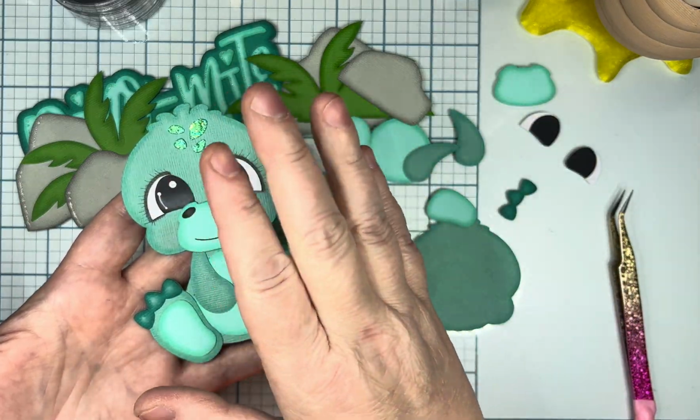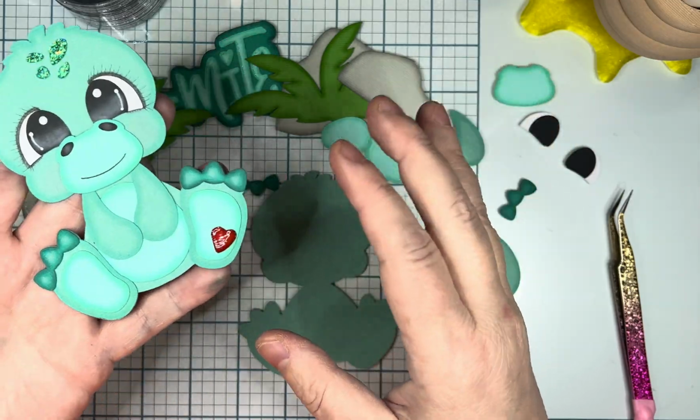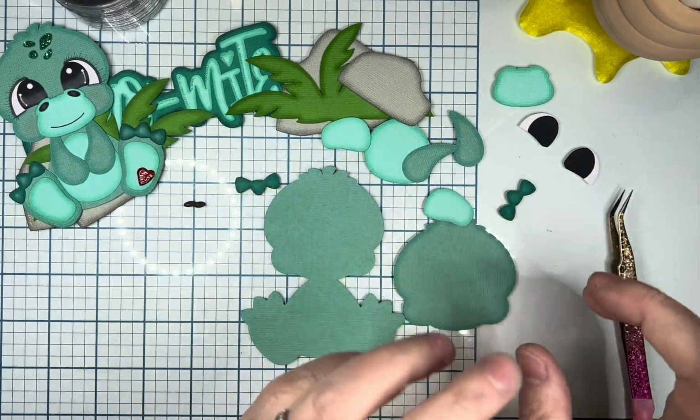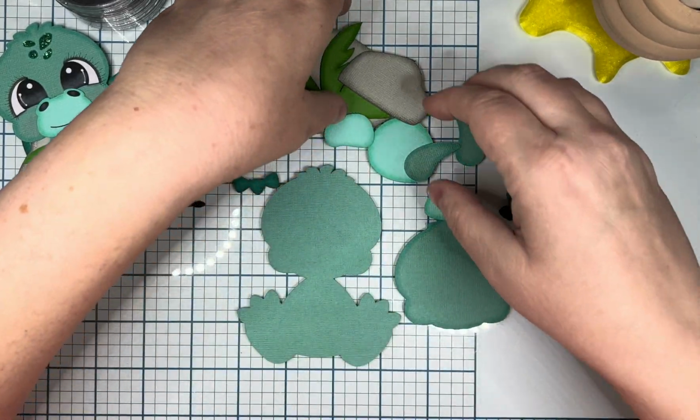And I added some extra dimension to his little spots on his head and his little foot. You don't have to do any of this. This is just me being extra. And we are going to do eyelashes together.